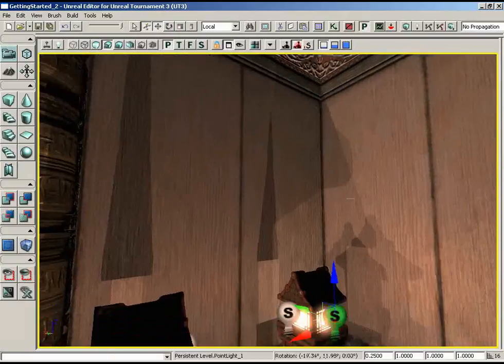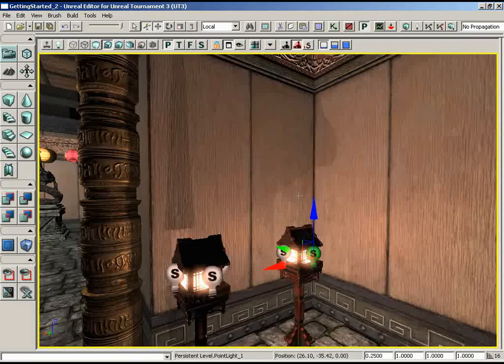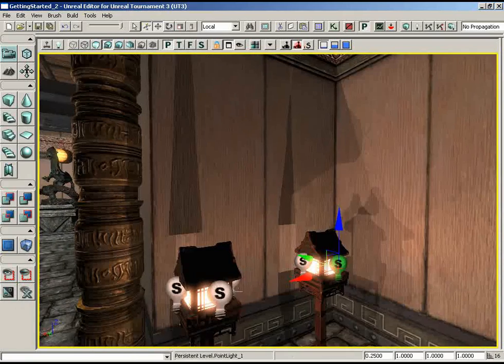Don't worry about these just yet. These are dynamic shadows used to give you an idea of the kind of shadows you're going to get when you rebuild, but it's a different kind of shadow than what we'll have as our end result, and it's not really relevant to what we'll see when we build lighting. So don't really worry about it. You also notice they kind of pop out of existence if you get too far away. Again, don't stress about that.